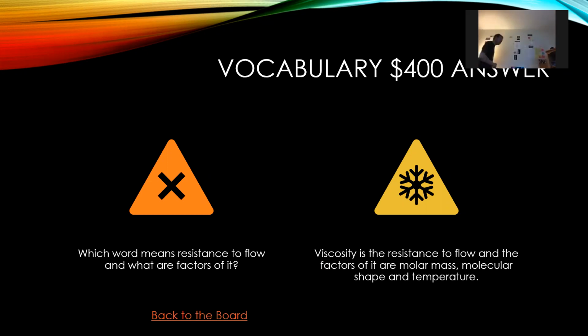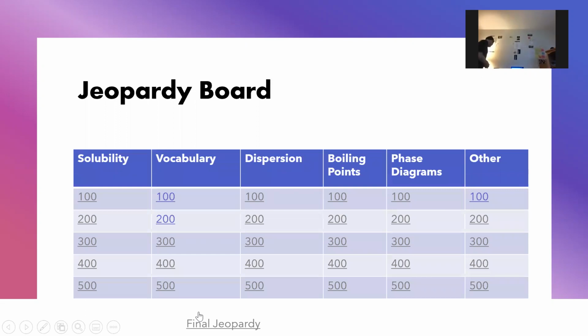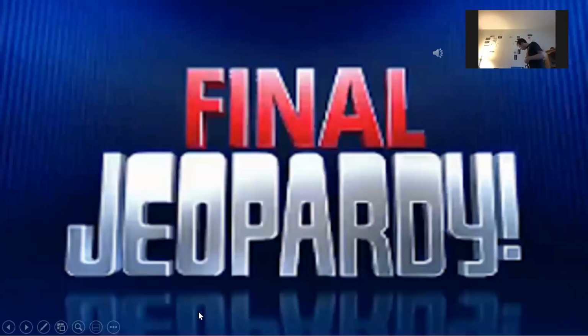Before we continue, let's start calculating. Iodine, you're at 1,500. Tetra, you are at 1,600. You're at 2,100. And Brookdale Bear, you were in the lead with 2,900. It is anybody's game here. Tetra, you have control of the board. Which category would you like to see? Vocab for 2.